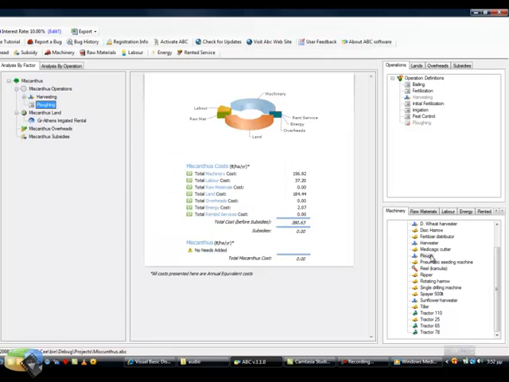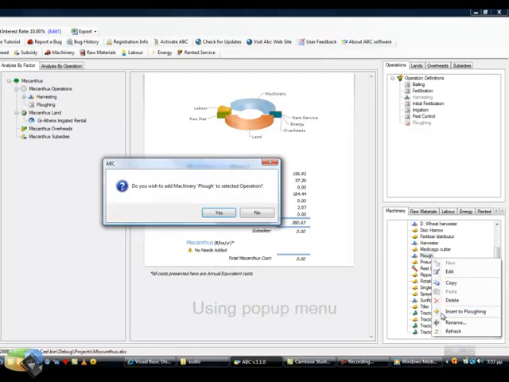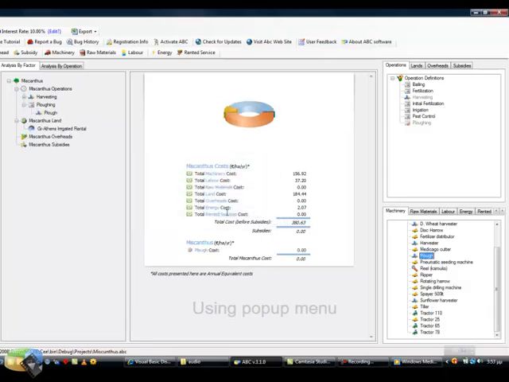Well, as an alternative, you can select the plow from the machinery and equipment tree, and then right-click to show the pop-up menu. Have you noticed the new sub-menu entitled Insert to Plowing? Click this option, and the plow will be added to plowing. I must point out here that the second method will be available only if an operation has already been selected in the project crop operations.